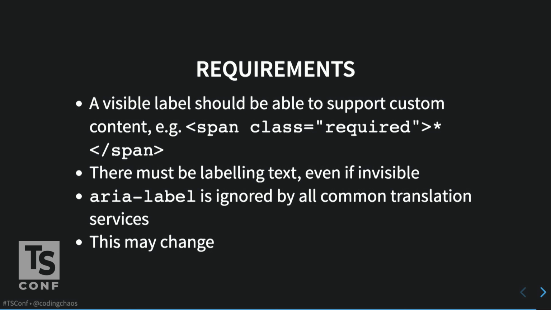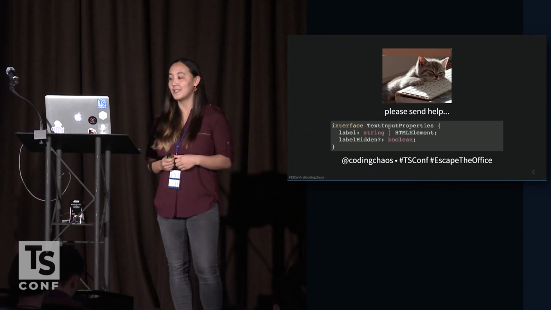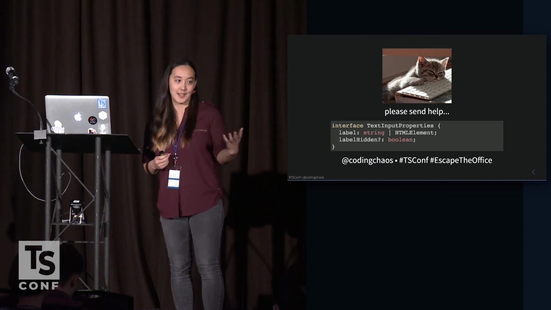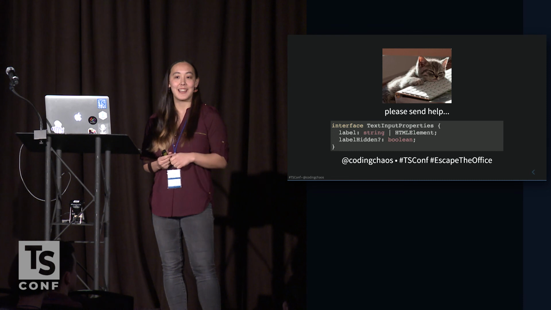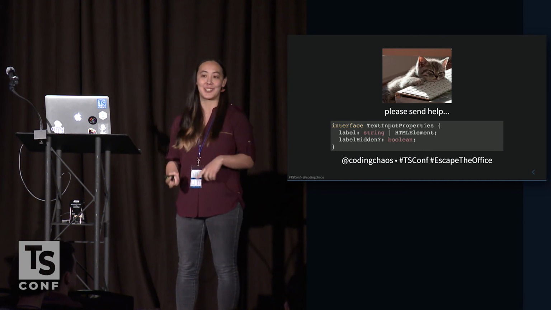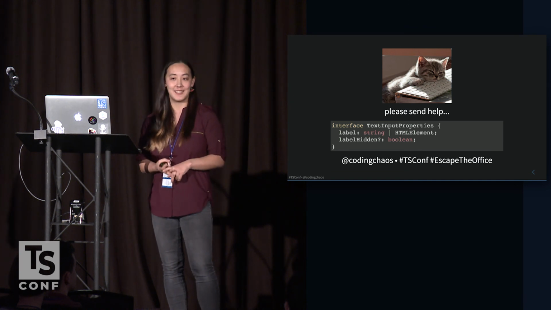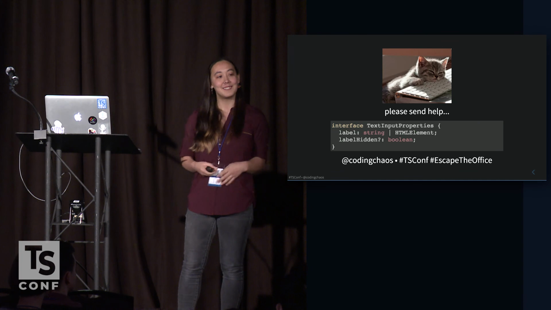And this is the poor kitten who needs to escape. You need to help this kitten. This is a bad example of an interface, but a start. So if you get the chance, if you want to do this, tweet me. That's my Twitter handle. Those are the TSConf hashtag for the conference, and then use this hashtag, and I will role play one of the Caveman coder interns or inventor and see if I can break your interface in interesting ways. And yeah, that's it.